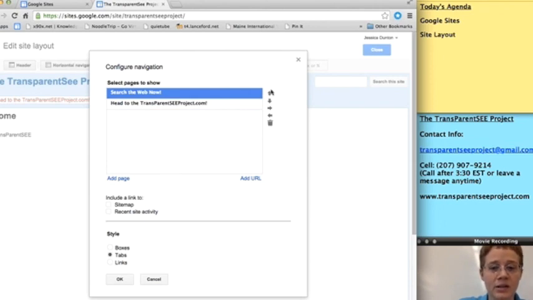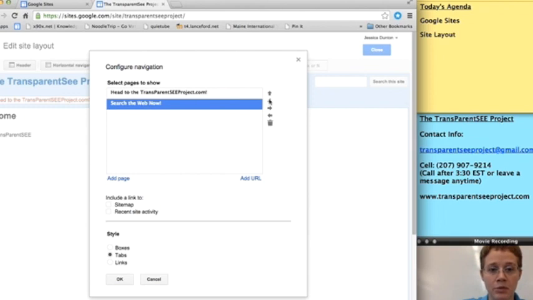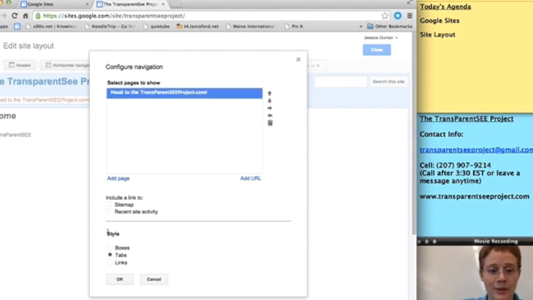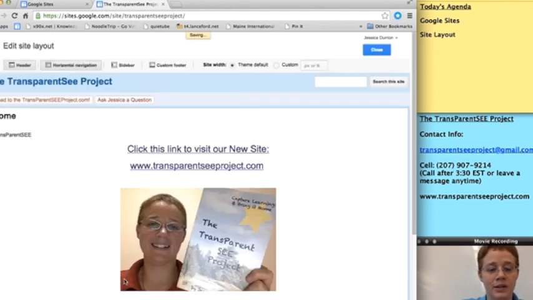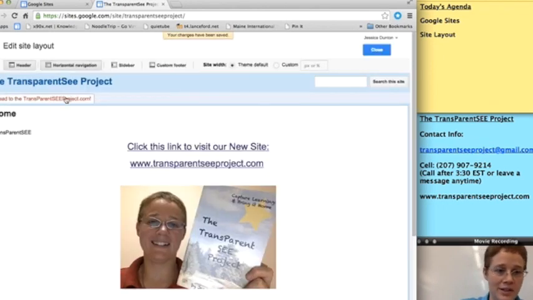All right. And these are all little skills that you should learn if you're trying to know how to edit this top horizontal navigation. It will take some time to play with and experiment with, but I do encourage you to use it and get familiar with it. These couple of videos here will at least show you the basics and kind of show you how to add pages, add URLs, move them around, move them up, move them down. You might have a whole list of things. Throw them away when you're done with them. Change the way they look a little bit, okay? And then just click OK when you're done. And we got rid of it and we changed it back to tabs. And then when you're finished with that, you click close.